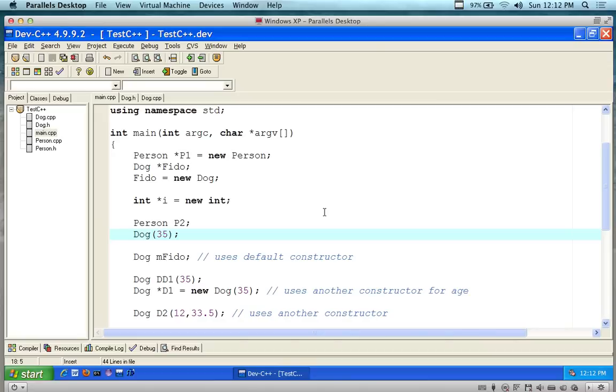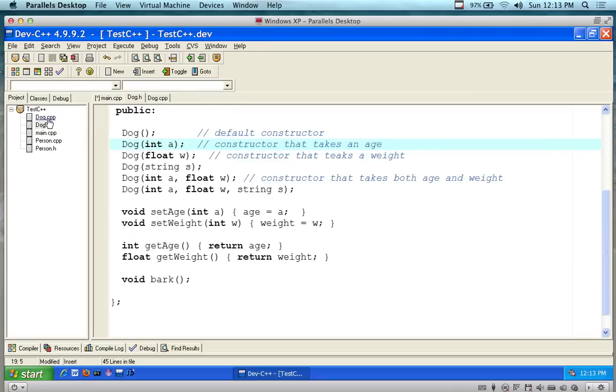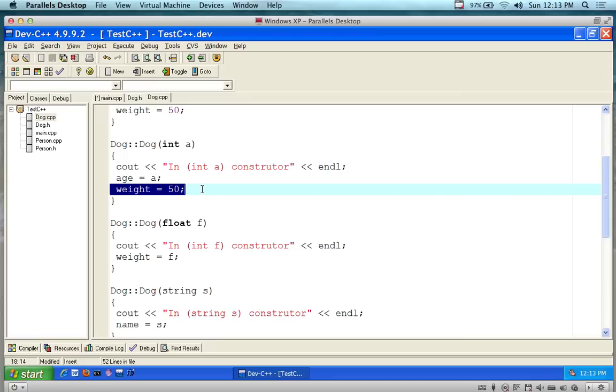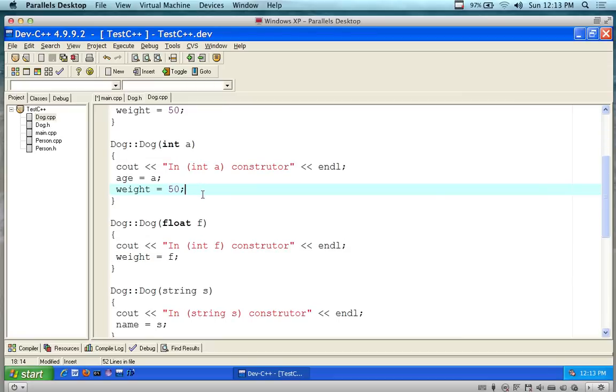If you want to just have, because your D2 has two elements. What if my D1 has 35 elements? How do you do that? Oh, that's what I was trying to tell you. In the ones you're setting only one or two, you go over here. One of the most common ways of doing it is just to do what I just did a few minutes ago. Put the weight in here. Or put the name in here. Does he have a name? I don't know. It's incomplete. Put the name, put the weight, and set it to default values. Or call the default constructor, and I'm going to demo that.